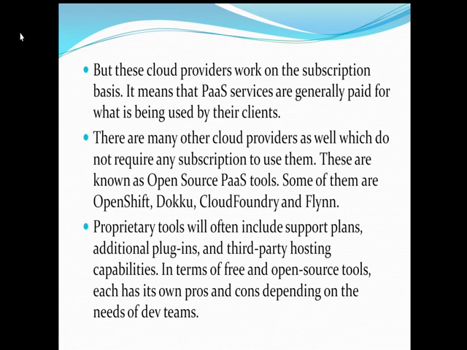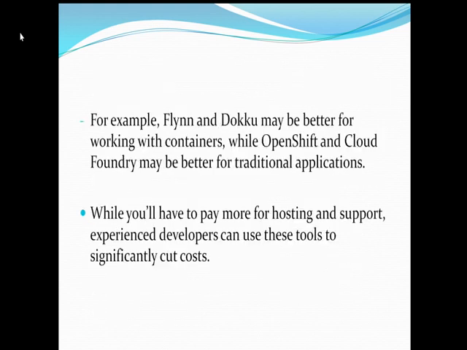Proprietary tools will often include support plans, additional plugins, and third-party hosting capabilities. In terms of free and open source tools, each has its own pros and cons depending on the needs of development teams. For example, Flynn and Dokku may be better for working with containers, while OpenShift and Cloud Foundry may be better for traditional applications. So while you have to pay more for hosting and support, experienced developers can use these tools to significantly cut costs.